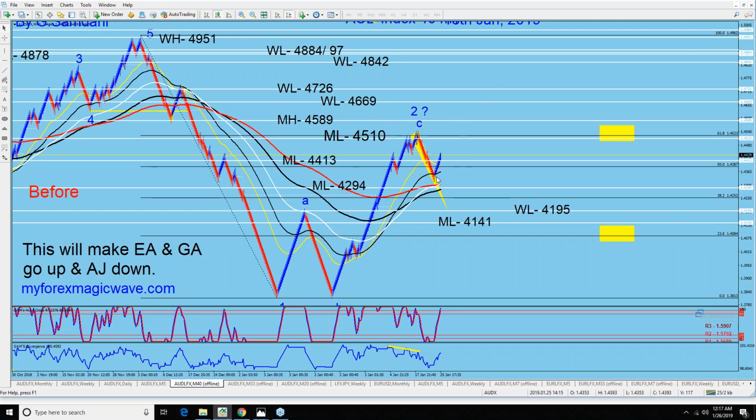So this is like small 1 and 2 right there. A small head and shoulders pattern is being made here, right? And next week it's gonna drop. Aussie is gonna get weaker. Aussie yen will drop. Euro-Aussie, Pound Aussie will go up. Aussie USD, Aussie CAD will drop also. Wherever Aussie is on the left hand side will drop, and wherever it is on the right hand side they will go up. Those pairs. So this is how it is.